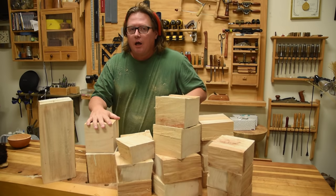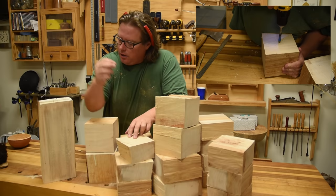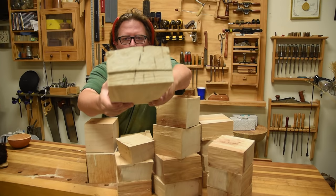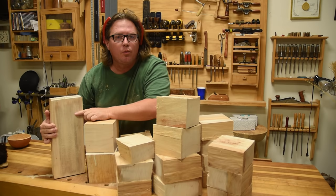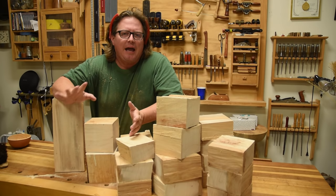I ended up with about 20 bowl blanks, small bowl blanks, ready to go. The next step is marking out the centers and drilling a hole ever so slightly smaller than the drive center I'll be using. This board looked totally cracked up and worthless — you could see the really bad cracks — but the cracks themselves only went in about two inches. Even though it looked horrible, it could return a few good bowls. Don't be afraid to at least cut into a log to see how bad it actually is.